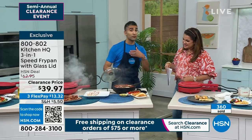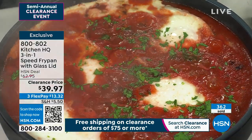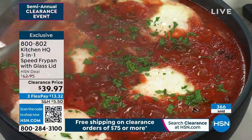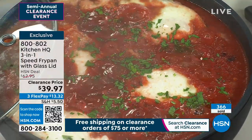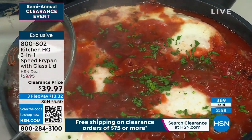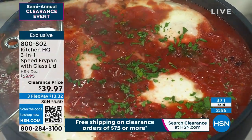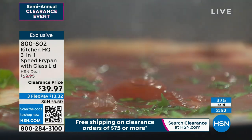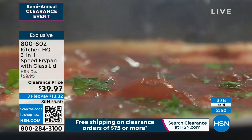Use your lid to melt the cheese on your burgers, to do your eggs. Delicious. So the lid will allow you to capture the steam if you only want to use one side. If you want to use both sides, which I think is totally cool, for that pressed chicken, for that steak, for the smash burger, for that flat bacon that I've done in 3 or 4 minutes. Love it. For the crepes, the pancakes without the flippage.